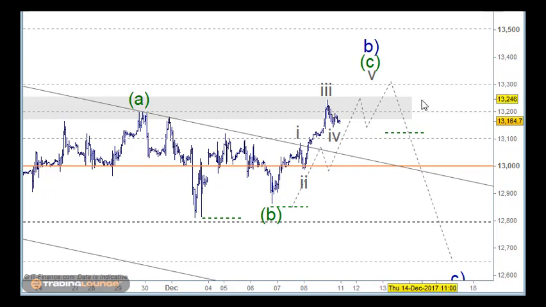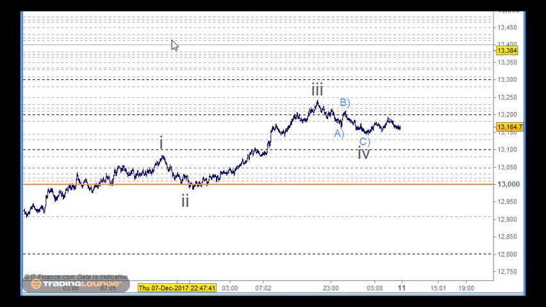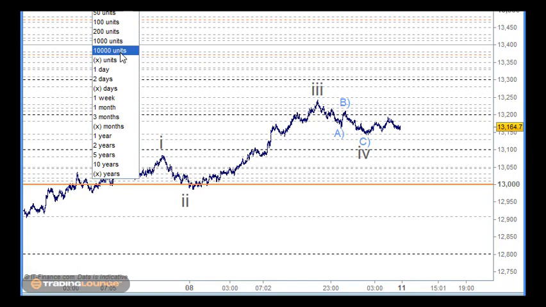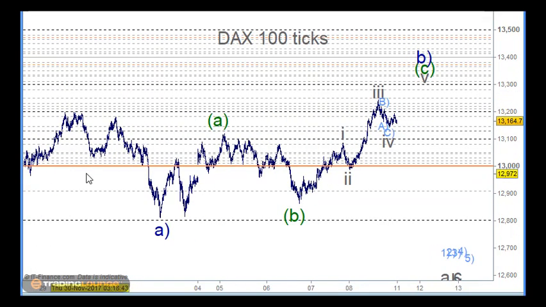In that case, we know that we would get the arrival, the reaction, the first high above the level, and then a process like this, and then we would go long from this point here. That's what we would do if we were wrong with this particular count. But we're not there yet. What we can do at the moment, we know we've got little 5 waves up here. If I just move into the tick chart here, I might have to bring on more ticks. Let me just bring this here.